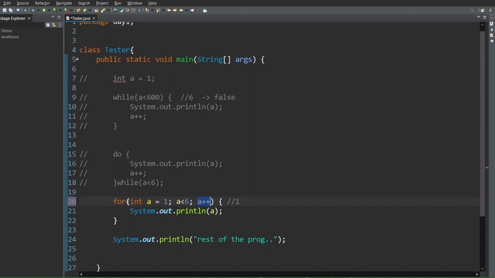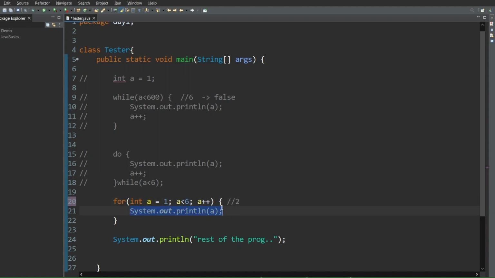So first the variable was initialized and then the condition was checked. The condition was true for us, so we executed the loop body, and then the updation will be executed. So 1 will get updated to 2, and then the condition will be checked again. Is 2 less than 6? Yes. So what happens?